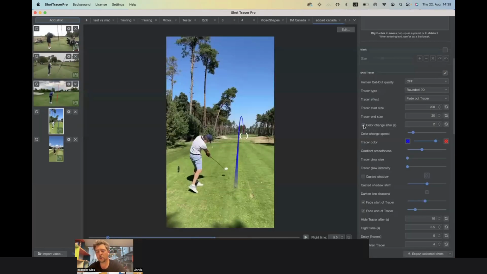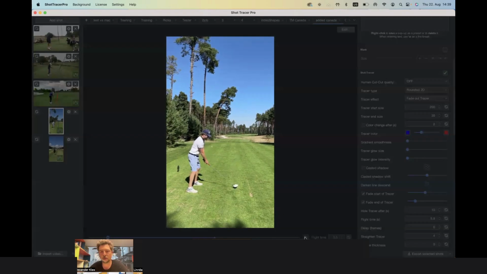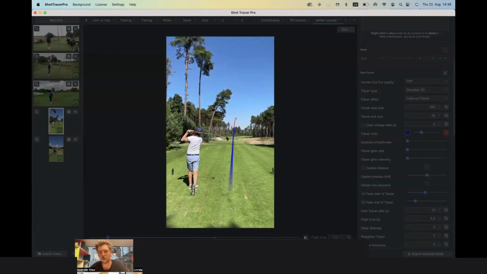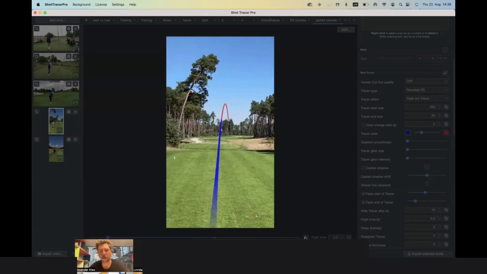If you don't want it to change colors during flight, you can just simply turn it off. And now you can just use the two color line without the change. And you can also set the gradient for both features. So this is the gradient. I want it to be a hard cut gradient, and I want it to cut just above the tree right here. So now I'm going to have the shot blue, red, and that's without it changing colors.